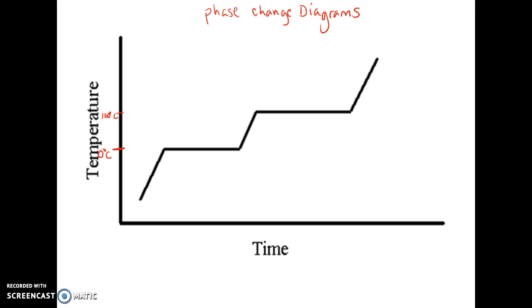So a couple of other things. You'll notice as time goes on, temperature is increasing here on this line. However, it's staying constant while time goes on on this line. Increasing, constant, and increasing. And so I'm going to draw a big red arrow up here. These red arrows represent when energy is being added, and in our case that energy is going to be heat.